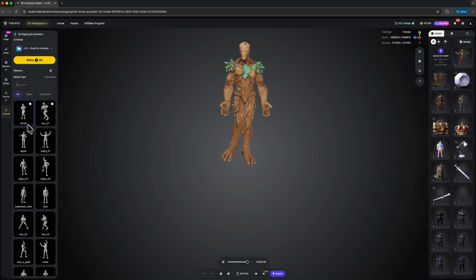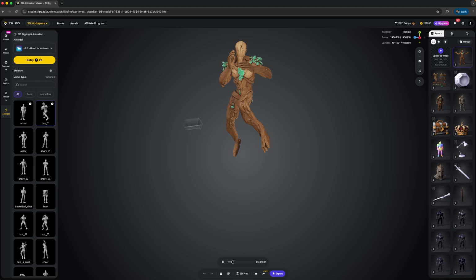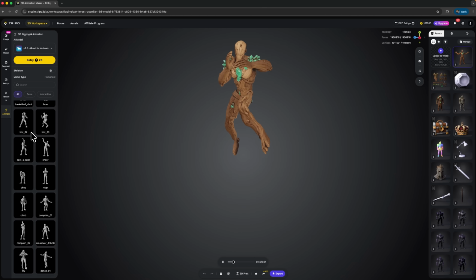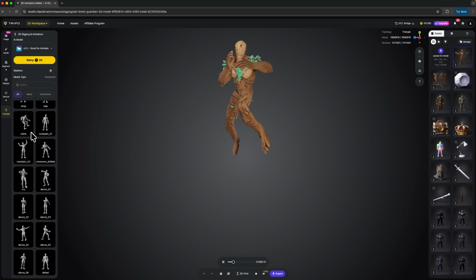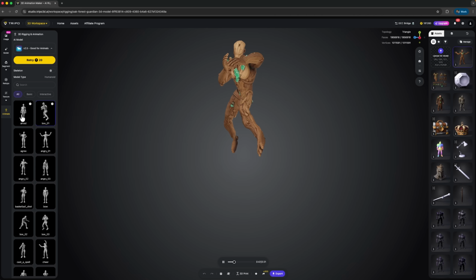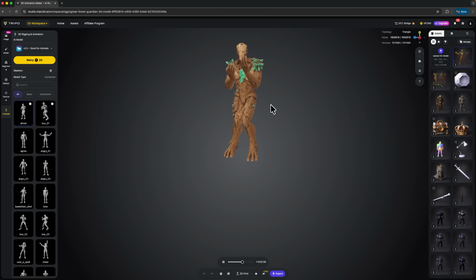Once that's done, we can apply animation presets. And mates, there are a lot of them, over 100 motion capture-based ones. So with just a couple of clicks, our character can run, react, talk, or even take combat poses. It's surprisingly fast, since the system automatically detects joint positions and builds the skeleton. We can simply pick any animation from the library and apply it instantly. And all of these movements look natural, without distortions, which is exactly what you'd expect from a proper production-ready pipeline.